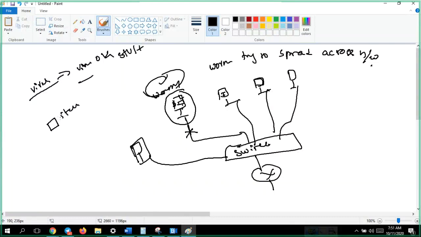It makes this file unreadable, or it starts spreading across different files within the same machine, degrades your system performance, and won't let proper files get launched. So all these things happen using the virus.